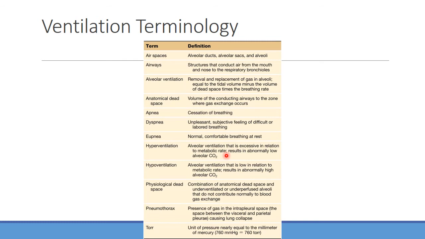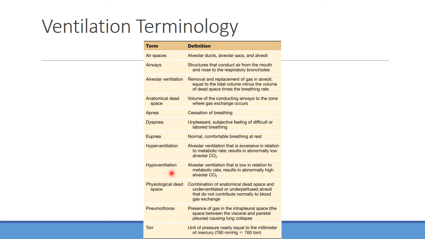So remember, CO2 is going to be intrinsic to the pH. So the more CO2 I have in the system, the more acidotic I'm going to become, the lower the pH is going to get. So if I blow off a lot of CO2, if I'm hyperventilating, like I'm really nervous talking to you guys, I can get very alkalotic, I can get lightheaded, and can pass out, right? Yesterday, I think it might have been yesterday, when I mentioned breathing into a bag, that's what they actually do to prevent the alkalemia, because when you breathe into a bag, that's actually circulating CO2 back into the system, to try to keep your pH somewhat normal, right?